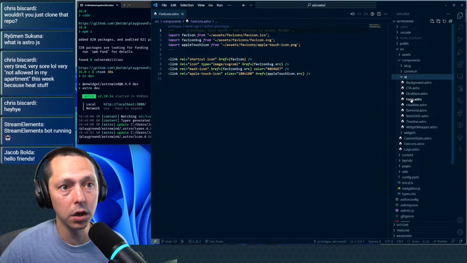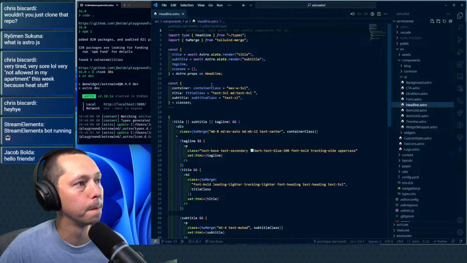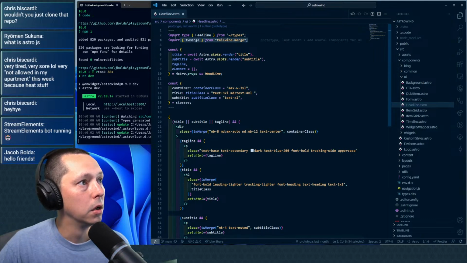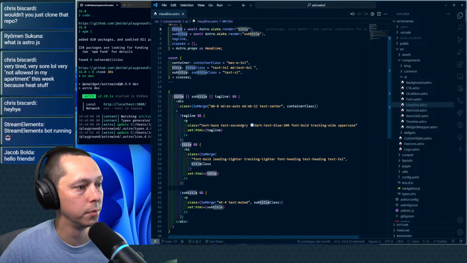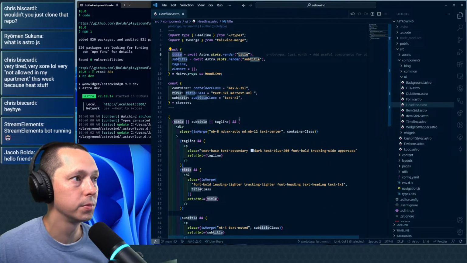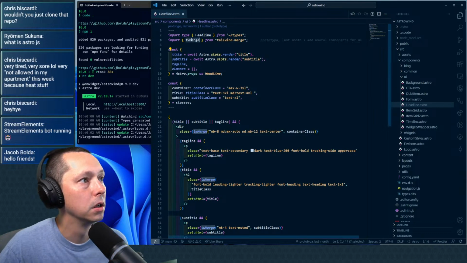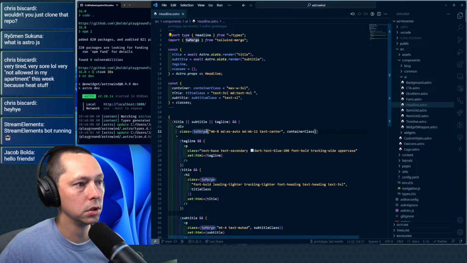So if we look at headline, this is using a type to define some bits that we can use as props. TW merge is a function that takes basically these classes.